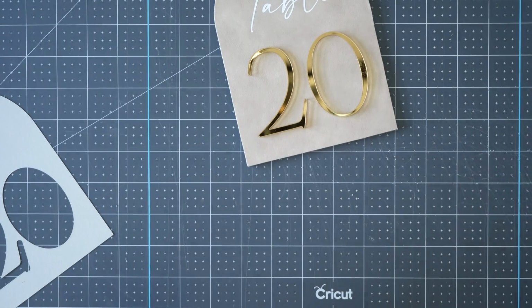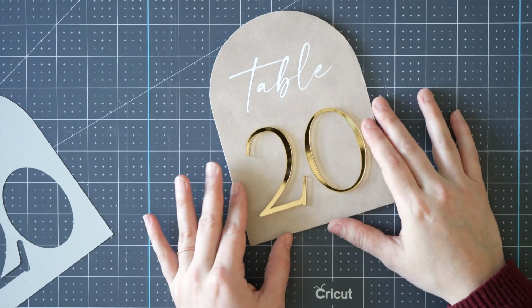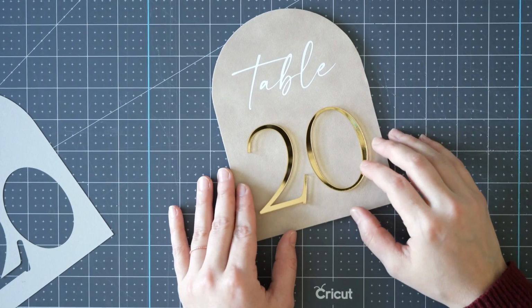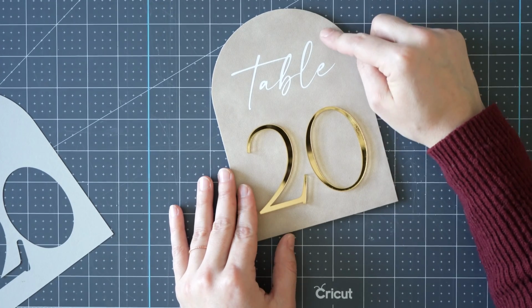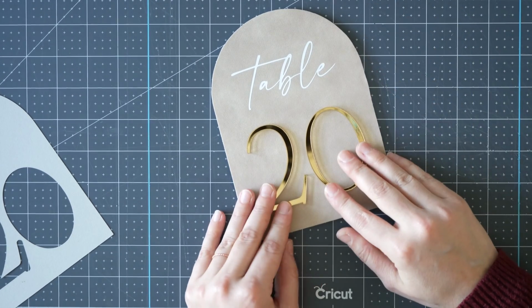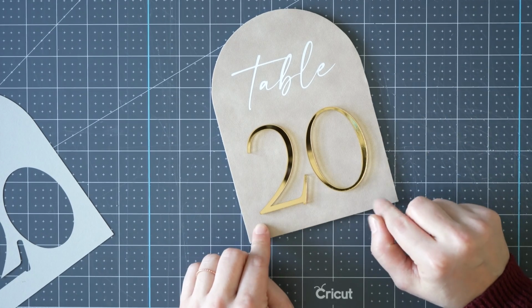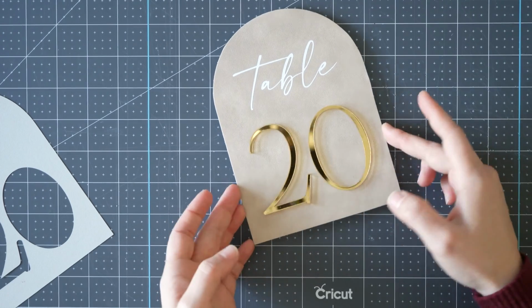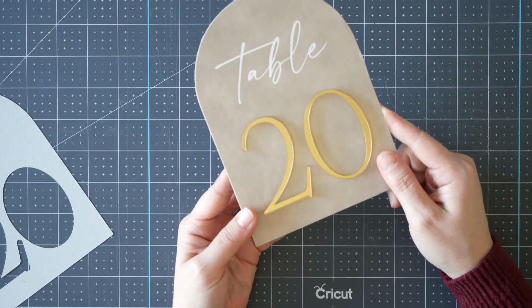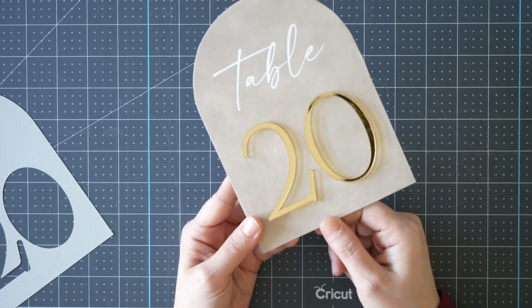Okay, last step. I know that it feels like there's a million steps to make these, but once you do one and then you batch out all the different steps, I did all of the iron-on at the same time. I cut all the numbers at the same time, and then assembly went pretty quickly. For the last step, I do have a full tutorial on this because it is a little complicated since I added faux suede to the top of my acrylic.